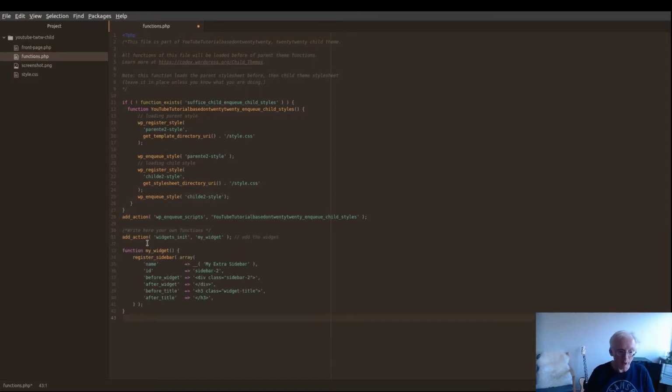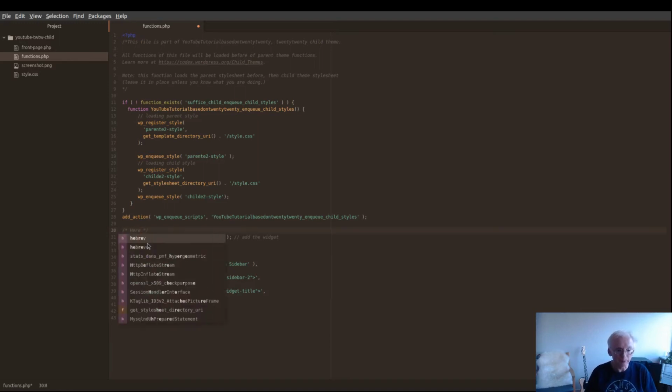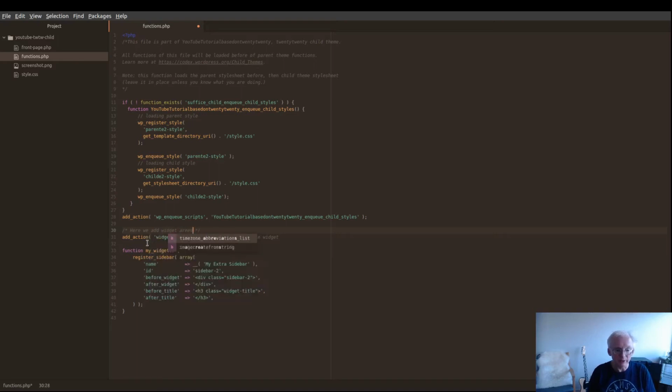Here we have the code from my cheat sheet, and probably it would be a good idea to write a little note here on what we're doing. So here we add widget areas. Now you can see that we have an add action.